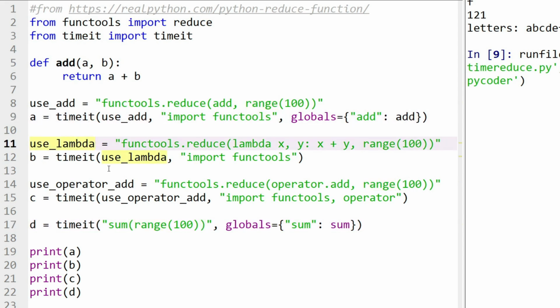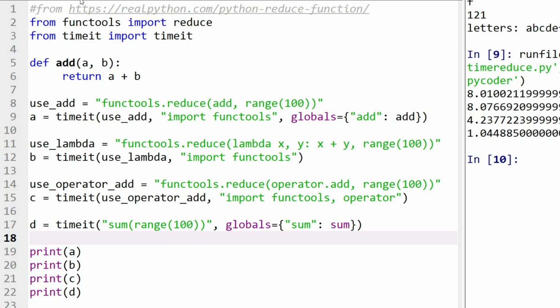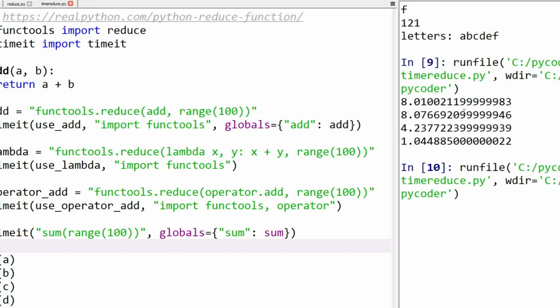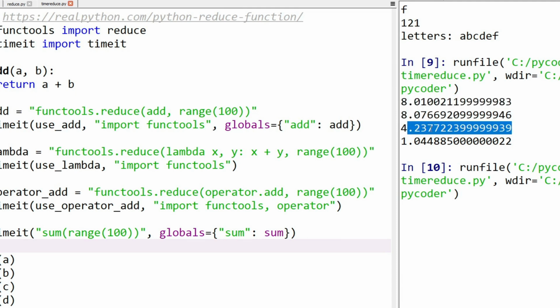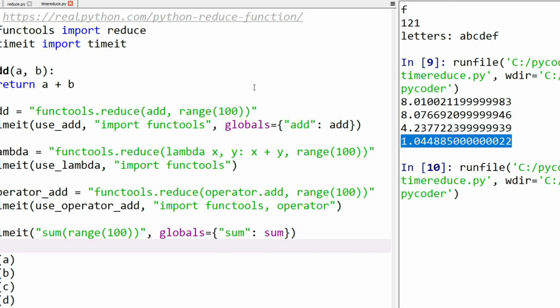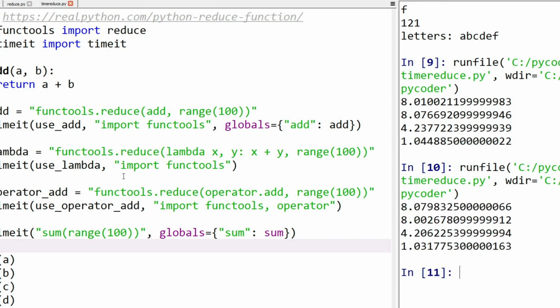Now when the result comes through, we can see that the add and the lambda functions actually take more time than the final two. So reduce doesn't actually have a good result. Here, our first effort, we've got the first two at 8 seconds, which is double using the operator add, and 8 times slower than just using the sum of range. So using a simple for loop perhaps can be better than using reduce, and reduce doesn't seem to have much value in efficiency. So we've explained reduce, but we're not really promoting it as something we're going to use a lot, but at least you know how to use it.